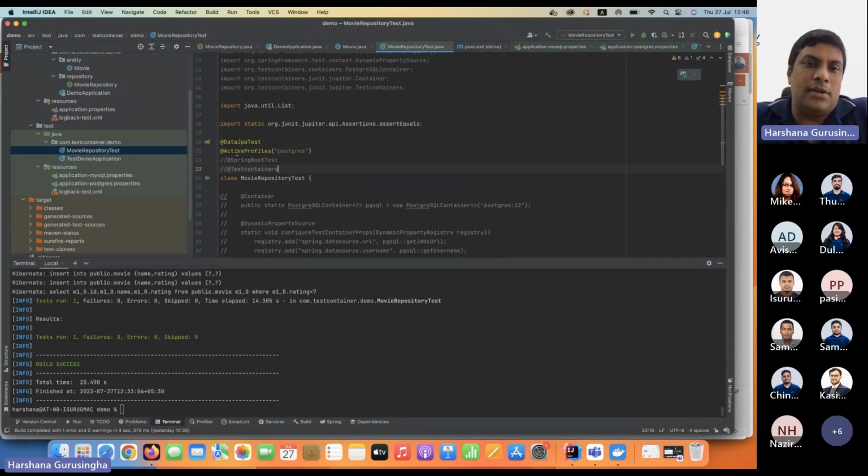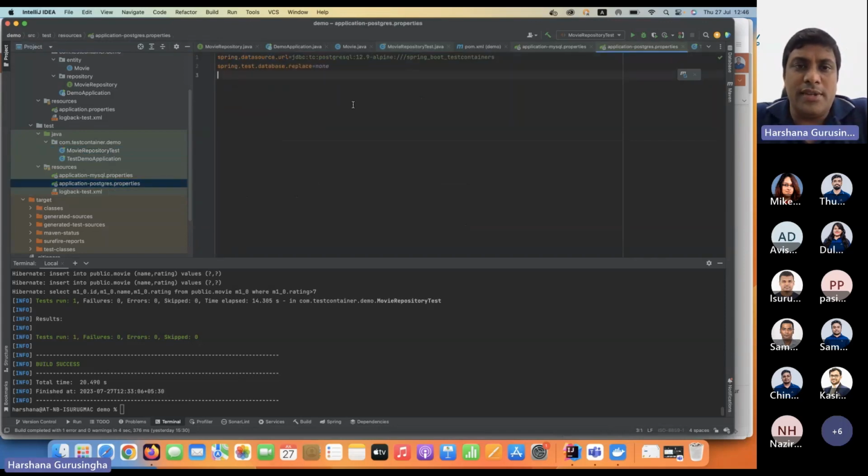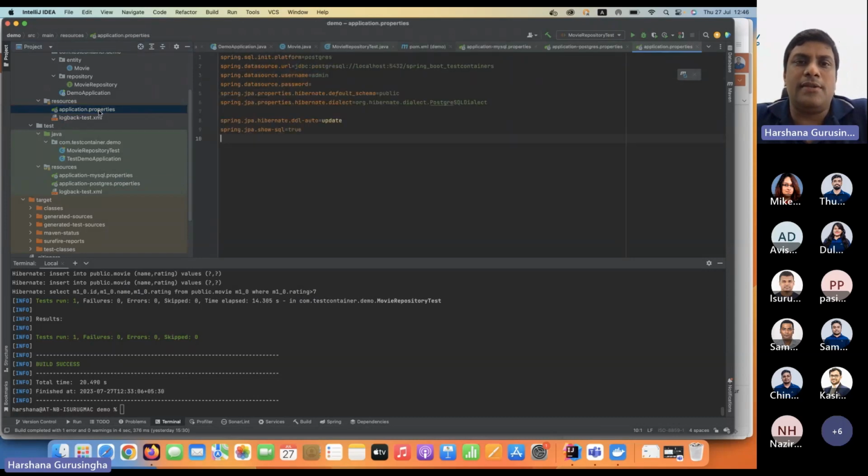So here I have utilized the profile setting of the Spring Boot application. For Postgres, I'll walk you through how it is set up. Here we are using a very basic JPA test, and we are using the Postgres configuration. This is where the simplicity comes in, right? Within just 2 lines of code, you can set up the database. You don't have to worry about the credentials. If you look at the application properties itself, if you're running the application locally, you need to set up the details, the host and everything.